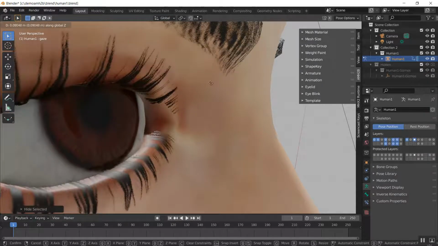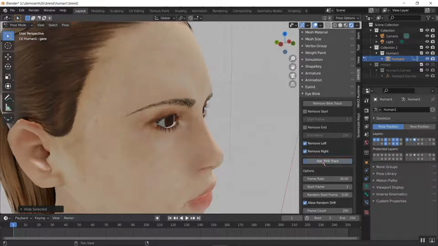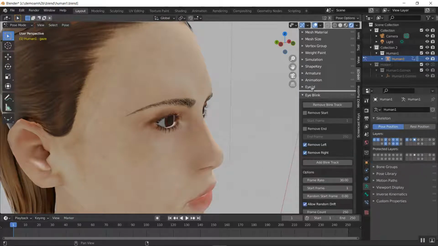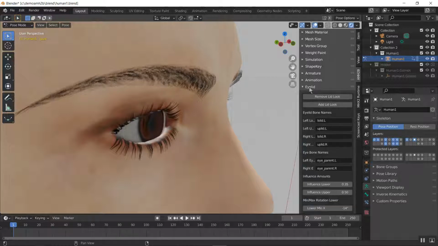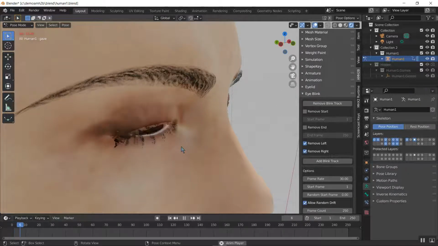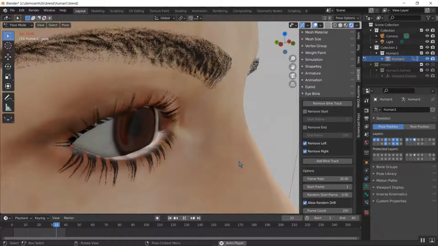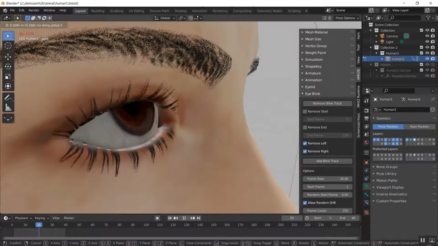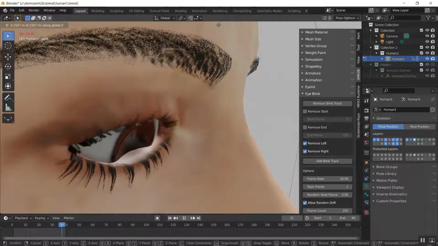Second, put on eye blink track. Now, the eye blink track has to come after lid look because some of the bones that are used by lid look need to be keyframed when blinks occur. So let's see what that looks like. That's not too bad. So with the bone up, down.